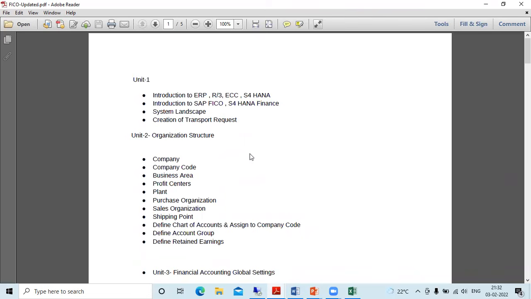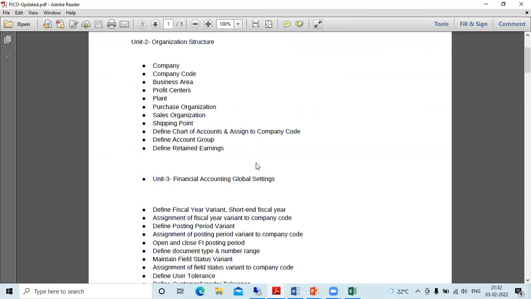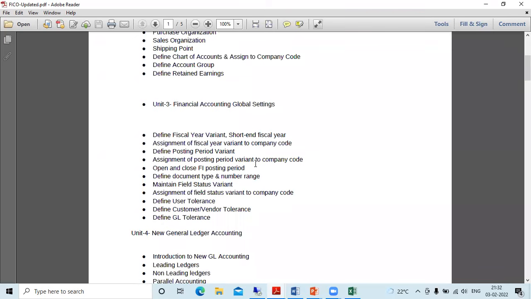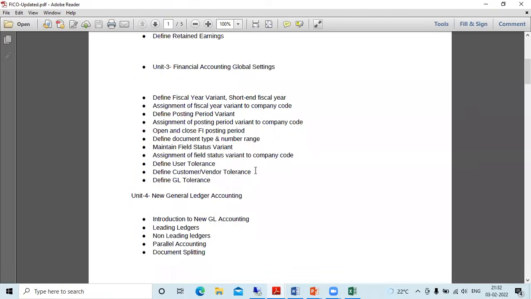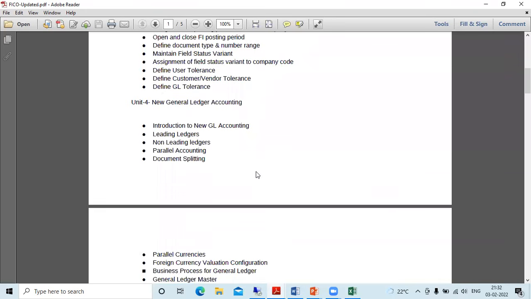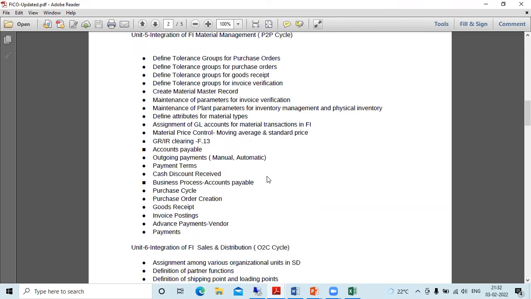But other things we will do in both ECC as well as S4, because I want you to be comfortable on the ECC side also, from the support point of view. You are saying that right now you are working as a support consultant, so for that prospect it is required. For every business process we will do a comparison. Even if we do not configure, for example asset, where a lot of changes are there, we will not configure it in ECC, but from the comparison point of view I will show you each process in ECC, because I did the end-to-end configuration in the ECC system also. So we will do a detailed comparison.